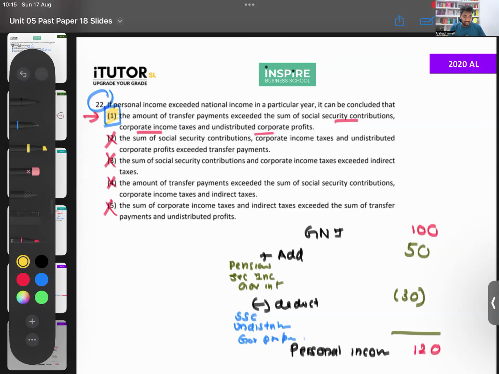How is it included? Corporate income taxes, that is still a part of the income of businesses, no? Part of the income of businesses that goes to the government. That becomes a part of the government's income. Indirect tax, now you don't add it over here in this equation. Indirect taxes, you don't add or deduct. There are a few questions. Is government interest included? Government interest, yes, you can include as an addition. So then your answer is number 1.